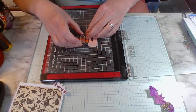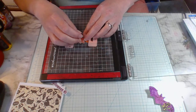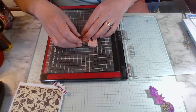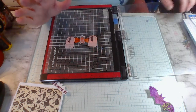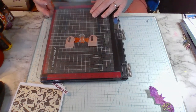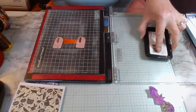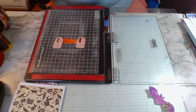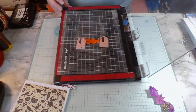So let's see if I can do this. Line this up on his ears. That is the tricky part, right? Okay, I think I got it. Let's hope. Okay, so now we're gonna do Shady. I think this is supposed to work. Yeah, because I see his eyes right there.